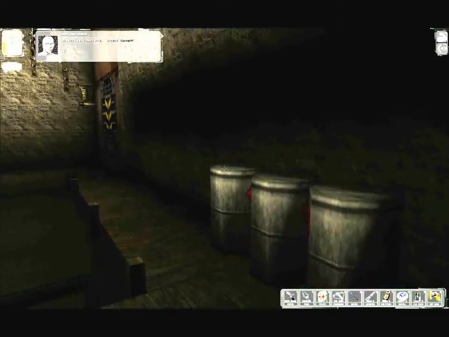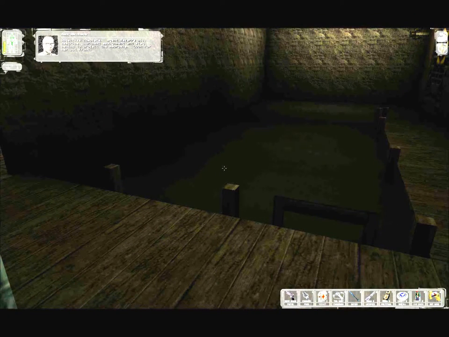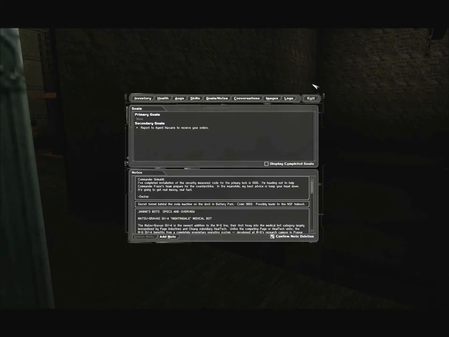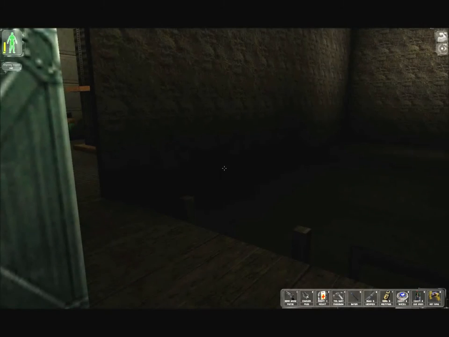Approach the Ambrosia. Objective complete. Agent Navarre will describe your next assignment and stay behind to protect the Ambrosia. Look for her out front. So finding the Ambrosia gave us 150 skill points, which brings me up to 1295. And my new secondary goal is report to Agent Navarre to receive your orders.